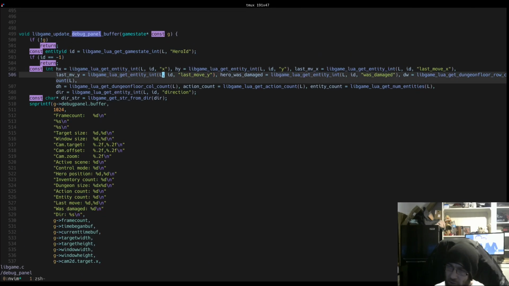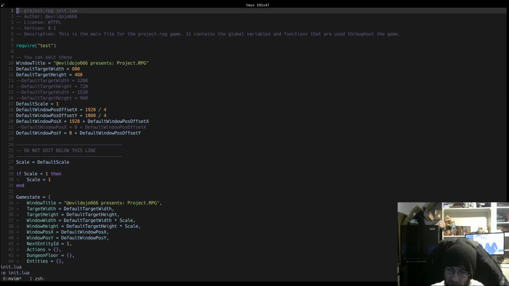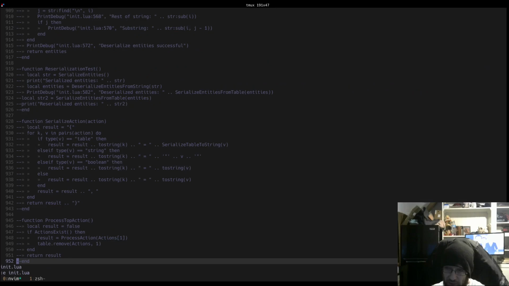Yeah, so that's correctly set based on the hero ID that we get. So we might want to get some more information from the attack process, right?